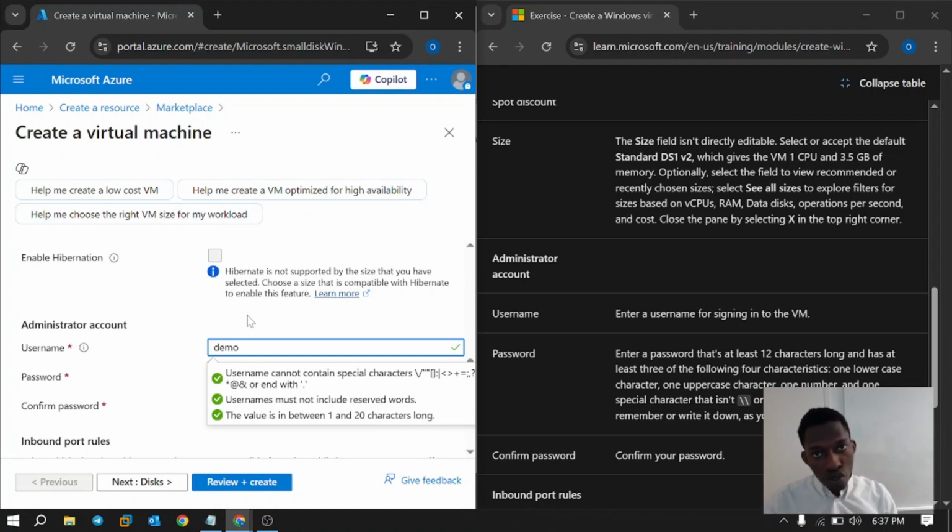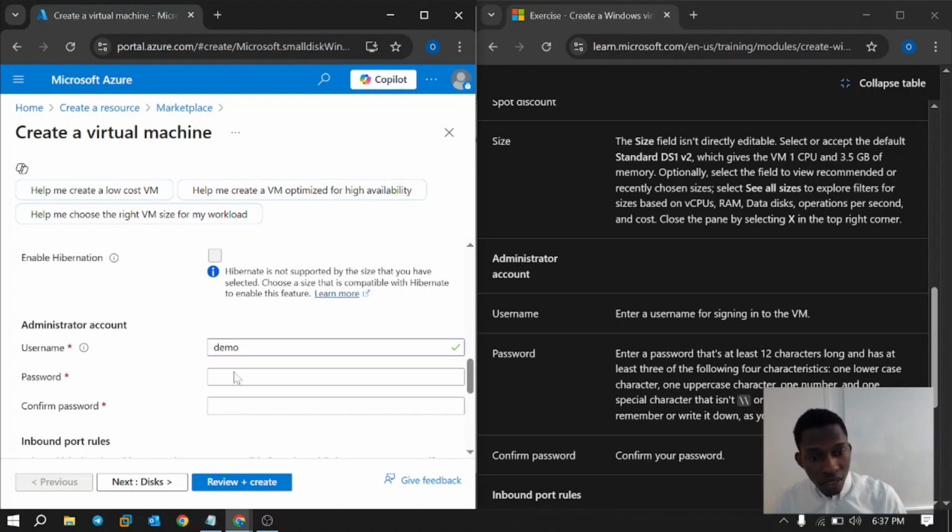Now, I want to urge you, right? I know you have a very good memory. I know you have a very strong memory, but please, if you're working on this project, make sure you write down the username and passwords that you are using, maybe on your notes or on a paper, because 80% of the times that I've taught my students this, they tend to forget their password because the password requirement is so long, 12 characters. So you can easily forget it. So it's very important that you write it down.